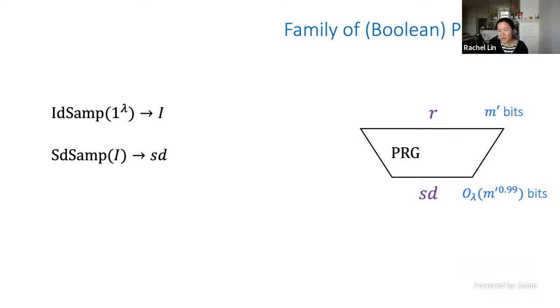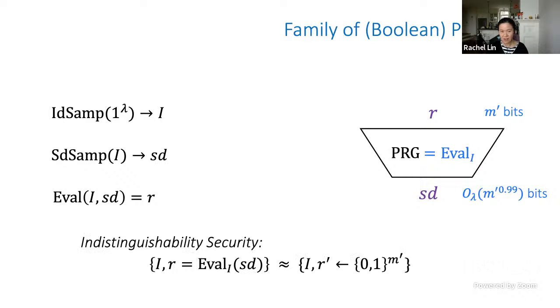All right, coming back to this pseudorandom object, the classical definition of a PRG has 3 algorithms. It allows us to first sample a function index, which you can view as all the information that is made public. Then it allows us to sample a seed for a particular function index. And finally, given the function index and the seed, we can evaluate the output. We want polynomial stretch, meaning that the length of the seed is sublinear in the length of the output. The PRG that we evaluate is the evaluation algorithm with the function index coded inside. Normally, we want to make sure that given the function index, the output of the PRG is indistinguishable from a truly random string of the same length.